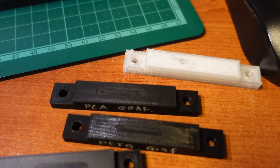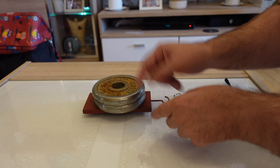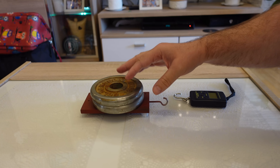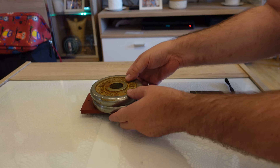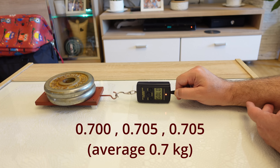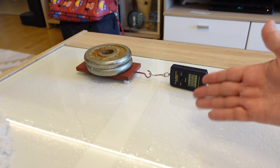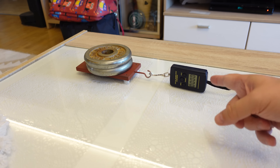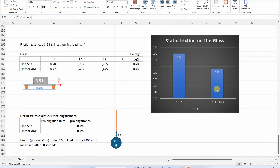This is the top layer — usually I get something like this. This is PLA, PTG, different ABS materials. Static friction on glass: these legs are 3D printed, total load is 3.5 kg. I'm doing this test with TPU filaments, but soft TPU filaments are better for this — there I get a pulling load above 1 kg. But if you need bigger friction, then soft TPU is better. Still, this is better compared to PLA/PTG, where the pulling load is approximately 0.3 to 0.4 kg. And still much bigger friction compared to TPU for AMS.